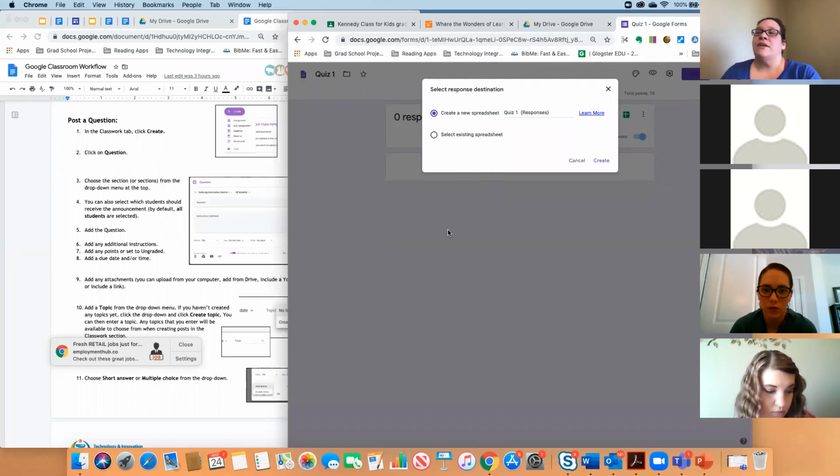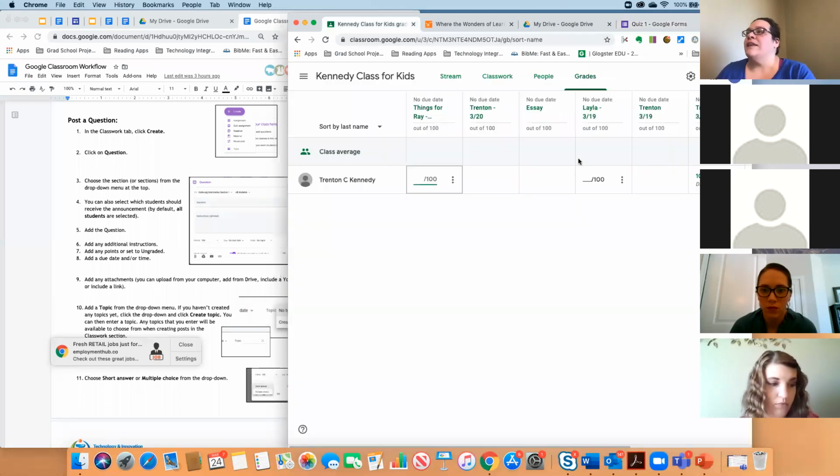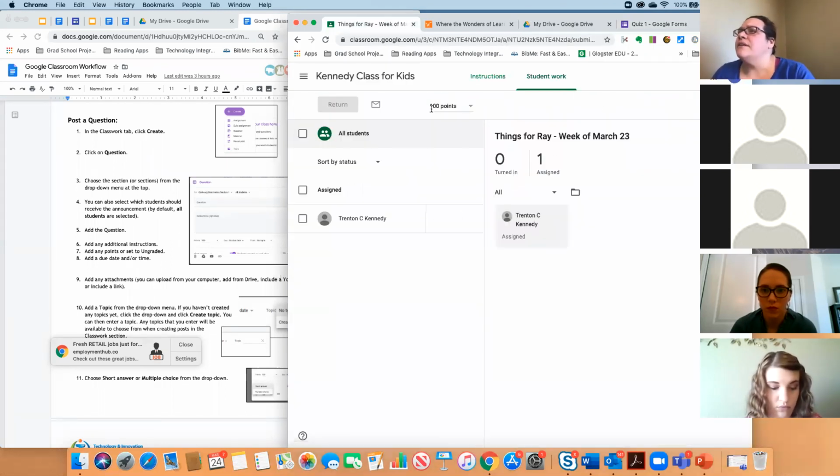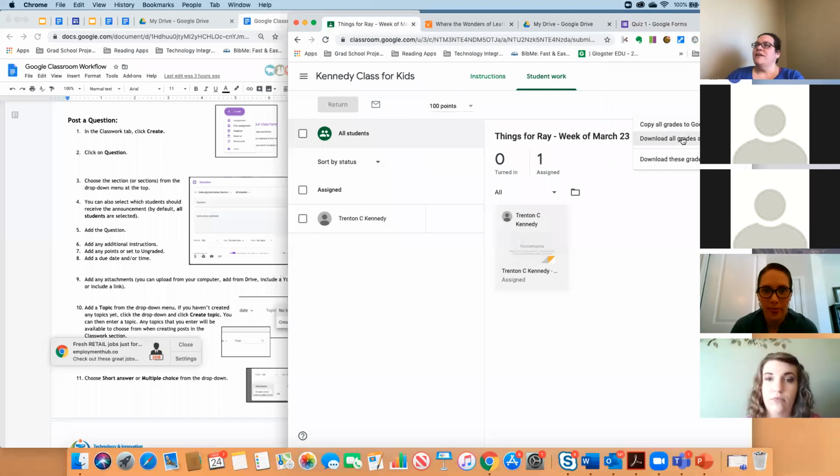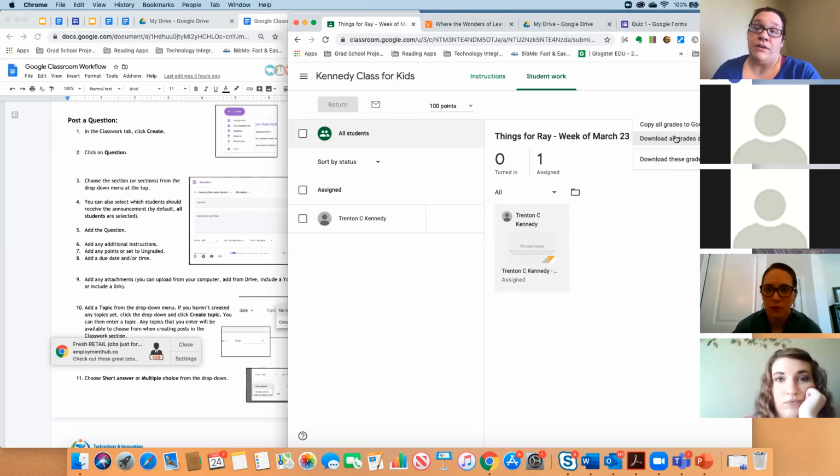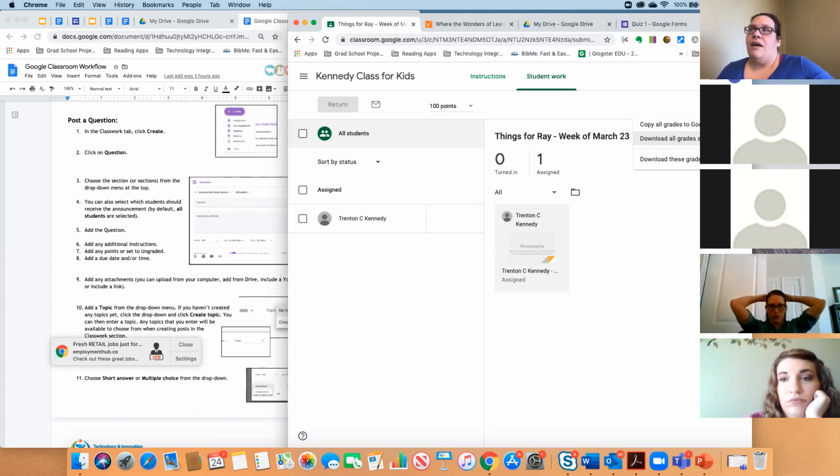But most grades are going to come from here, and then with your classes, let me look. I'll do a spreadsheet. That might be something I need to look into. Let me double check on this part, Shelly. I'm not sure, and I don't want to say yes or no. I don't see anywhere that you can, here we go. Copy all grades to a Google Sheet, download all grades as a CSV, or download these grades as a CSV. So if you had Skyward, you could download your grades as a CSV and put it right into Skyward. A little bit of an extra step, but if you don't have Infinite Campus, that's an option.